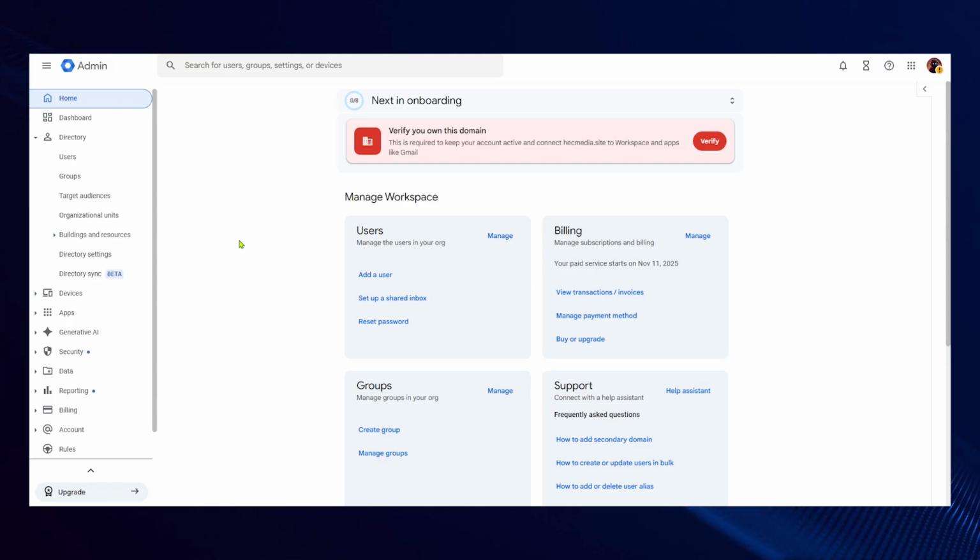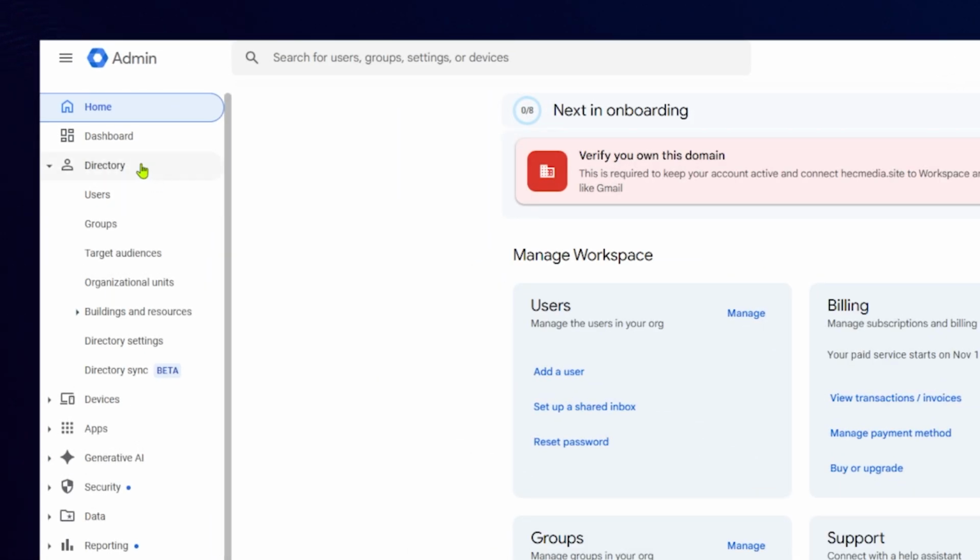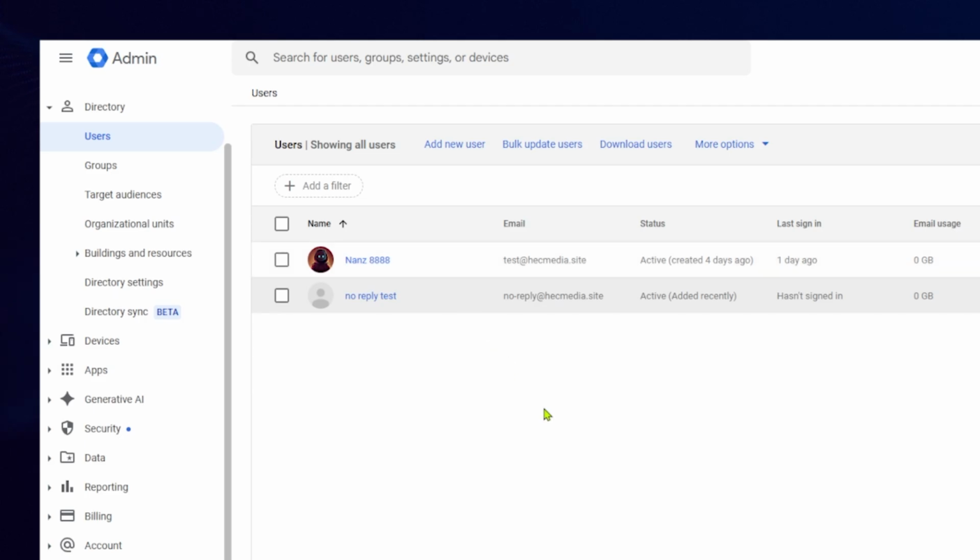Next, find and click on Directory within the dashboard. This section is where you manage your organization structure, including user details and directory settings. You'll want to navigate to the Users option here, as this is where you can see a list of accounts within your organization. Once you've clicked on Users, you'll have a list of all the users associated with your account. Scroll through and select the specific user you wish to assign as an admin. It's important to closely verify the user account to avoid granting administrative privileges to the wrong person.